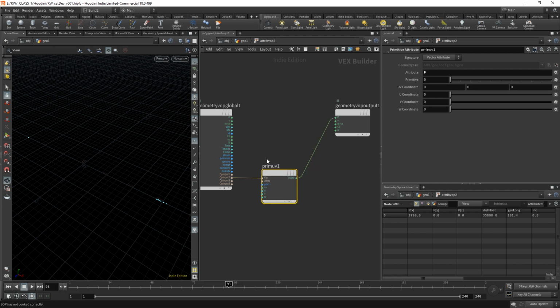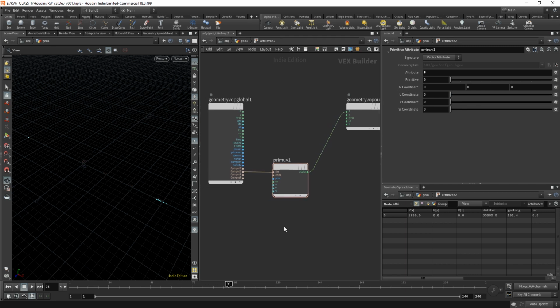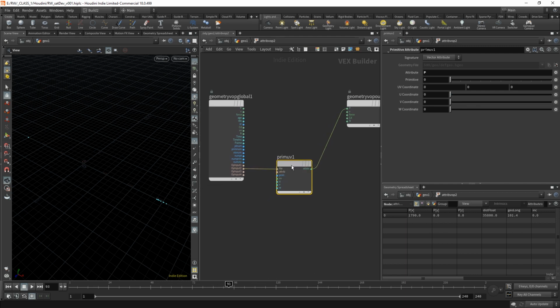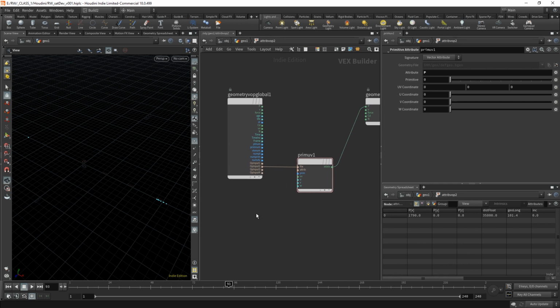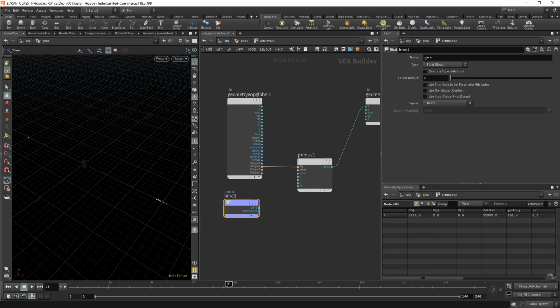Now, when I do this, it's not really going to do much. Well, it's changing things, but it's not changing them very well. What we want is we want to pipe a value into this U input. This is the number that really matters. The input we're going to want is this geolong attribute. So we're going to, again, bind in the geolong attribute. We're going to take the output of that and we're going to pipe that right into the U.